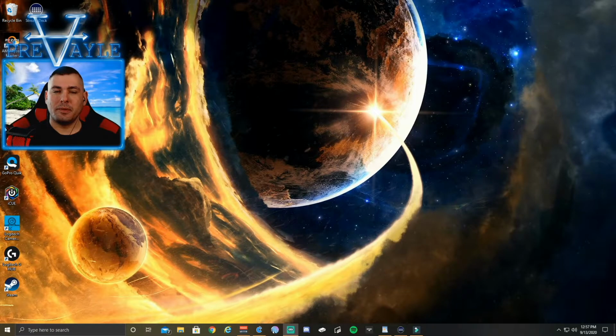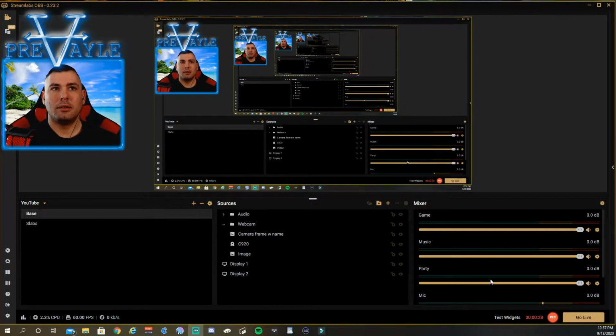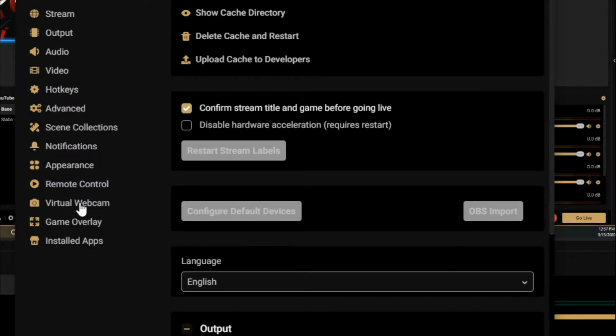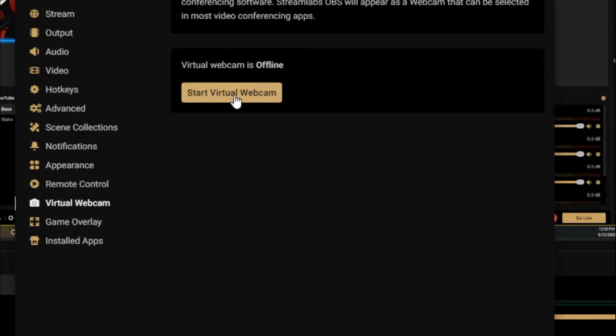All right, so now we're going to head over to your gaming PC and set up the virtual webcam in Streamlabs OBS to output your entire scene as a webcam NDI source, which you can then broadcast across your local network and receive on the streaming PC to do the encoding, encrypting, and streaming bit of the 2-PC setup. So what you're going to want to do is head over to settings, bottom left corner of Streamlabs OBS. We're going to go to virtual webcam and start virtual webcam.